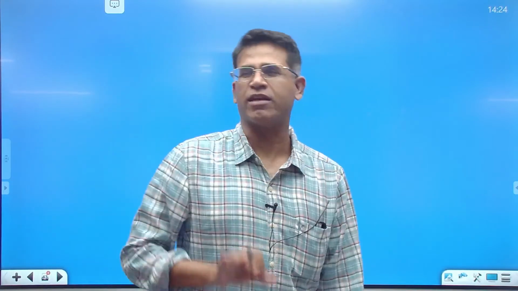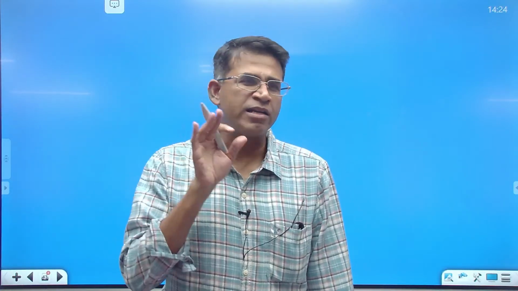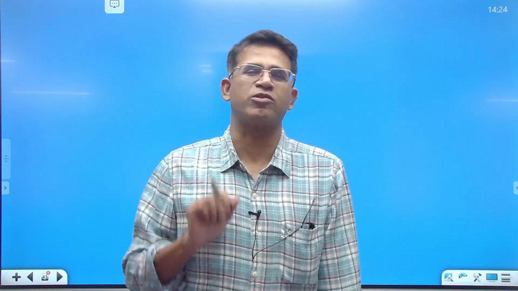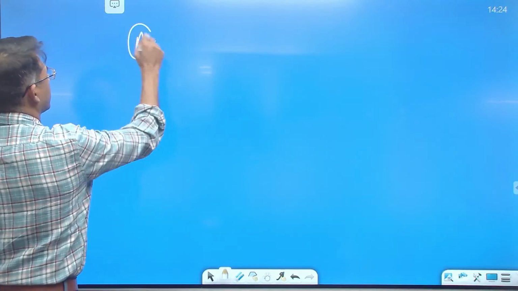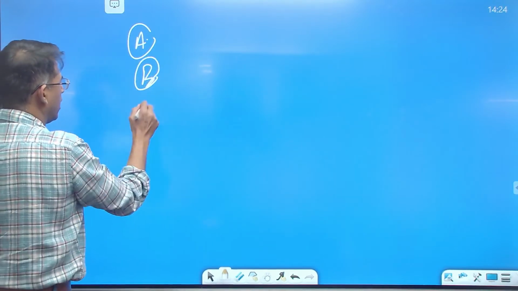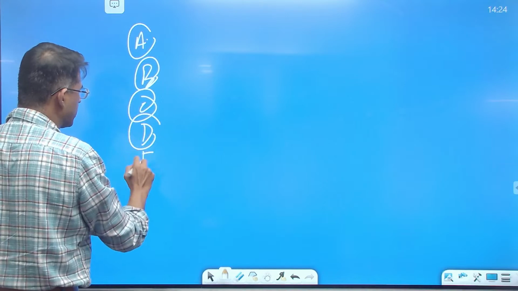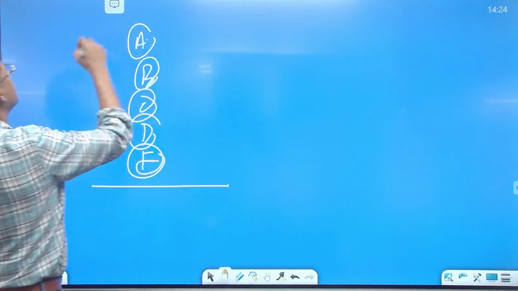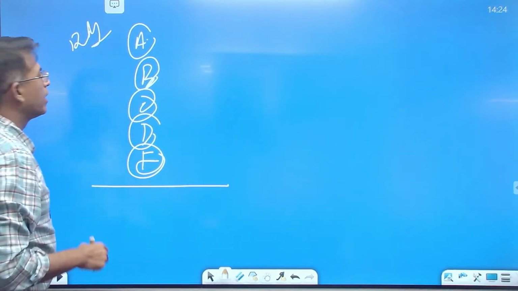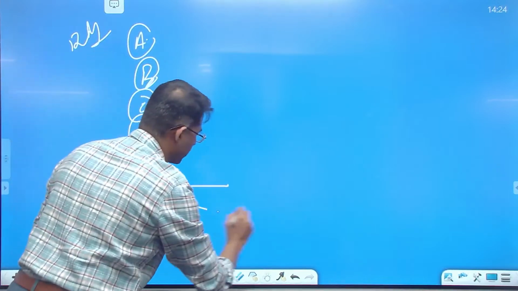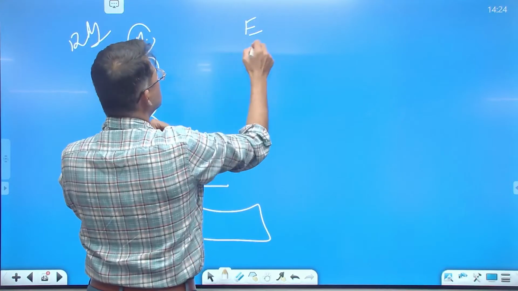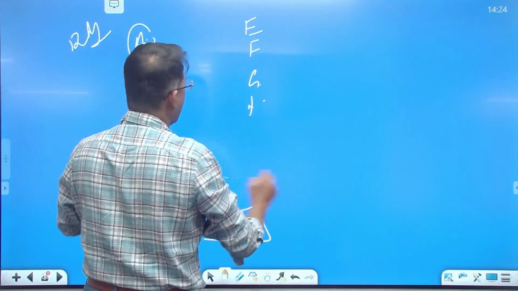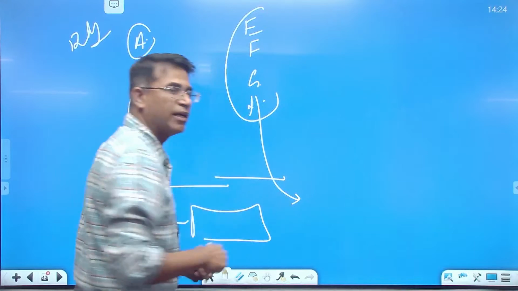Okay, and one more mistake students make in current affairs is that they think today's news must be covered today itself. This unnecessarily puts burden on your preparation also. So there is news A, news B, news C, news D, news E. These are the news of 12th of May. You try to cover all of this today itself. Then the next day, there is news E, news F, news G, H. You want to do all of it the next day.